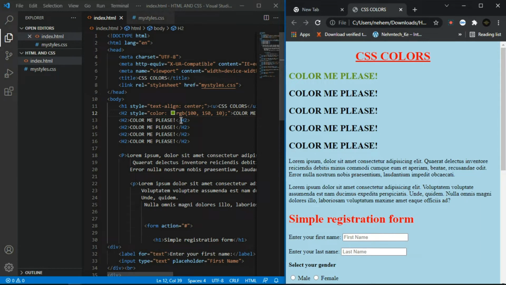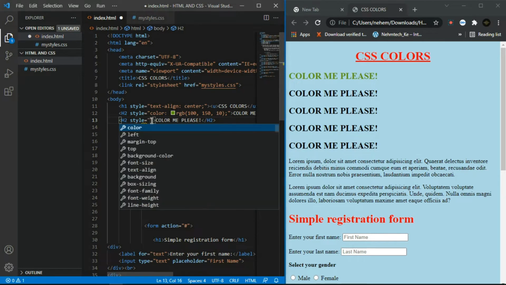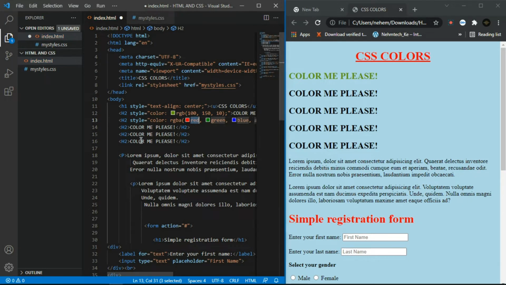So assume, let's use this second line. Just write style, click enter, and then I give it color, and we want to use RGBA. So R stands for red, G for green, B for blue, and A for alpha. Alpha is the intensity or the opacity of your color. Let's use values so that everybody can understand.